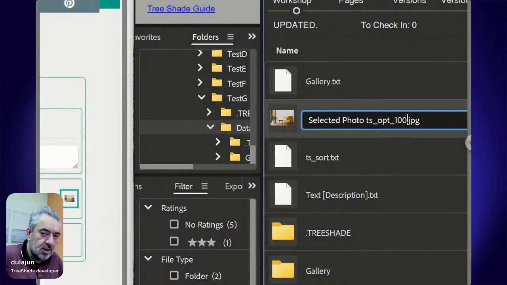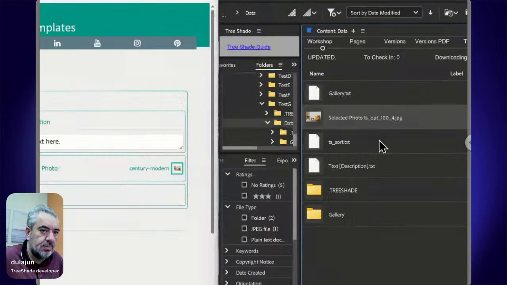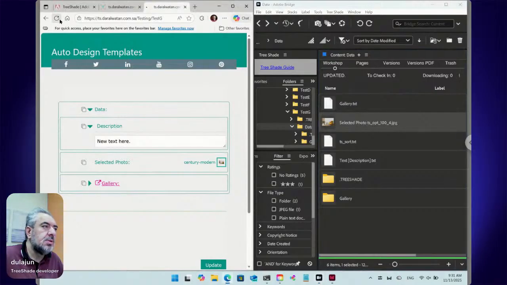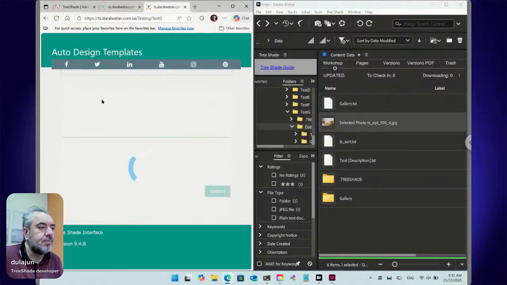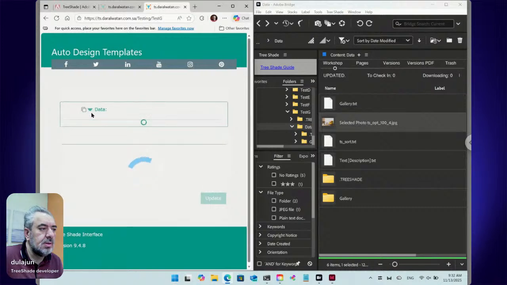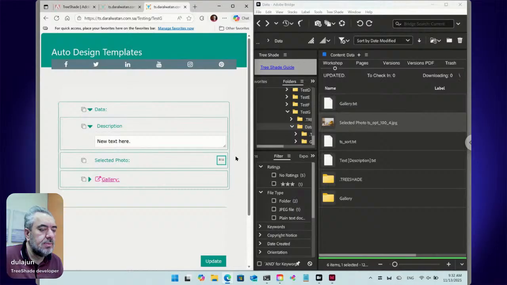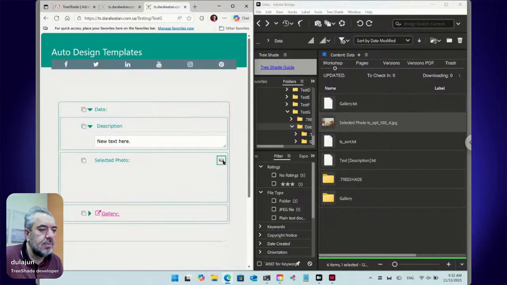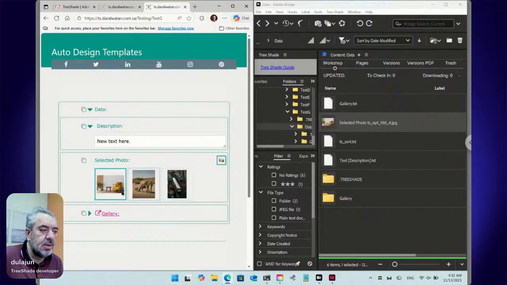And you can add another option for determining how many columns you want the options to be displayed, like let's say 4. And let's reload. Now the photo is displayed in 4 columns, only the photo thumbnail without its name.